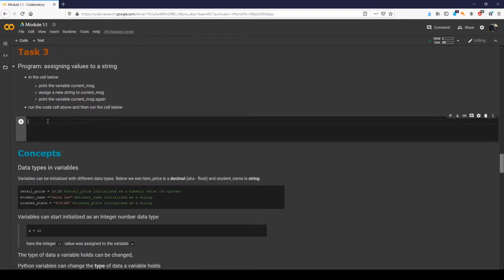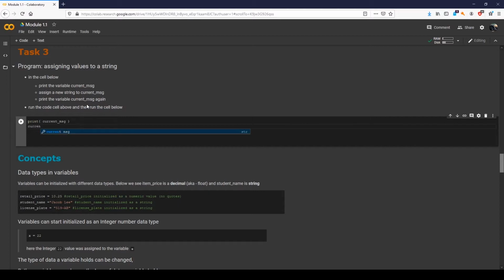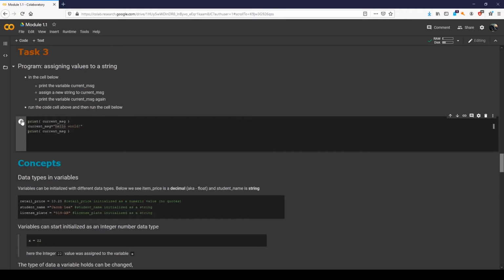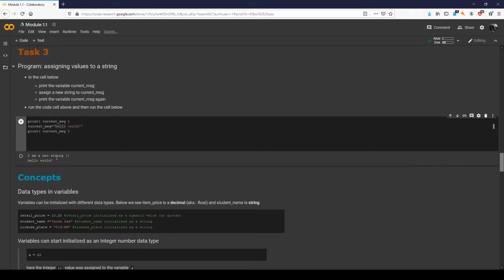Okay, so hopefully you guys have successfully predicted and made your code. I'll show you how I do it. You can notice here that when I was typing this, this popped up. This is a feature in Google Colab. If you've initialized a variable previously, then it recognizes that you have, and it will pop up. It's a shortcut to save you time: once it pops up, press tab, and it will print it automatically for you. So let's run this. This should hopefully say I'm a string, smiley face, and then hello world. Yep.